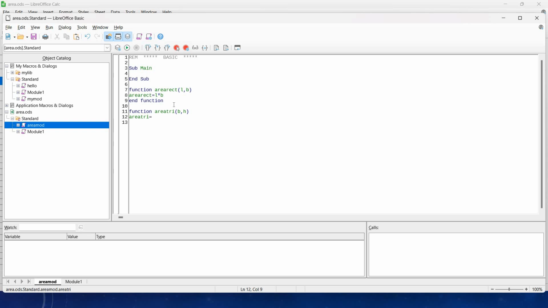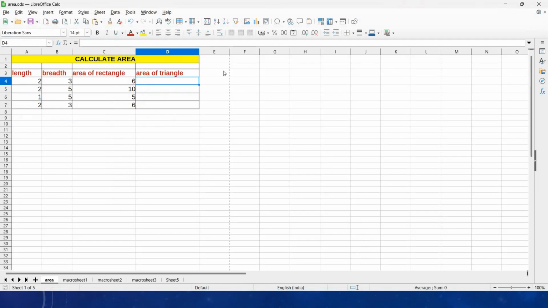It is half base into height. So 0.5 * B * H. Next line, End Function. Now after writing it, remember to click on the Save button. So once it is saved, we can close it. So the name is AreaTri. Close it.